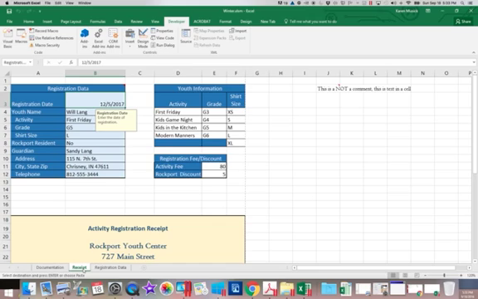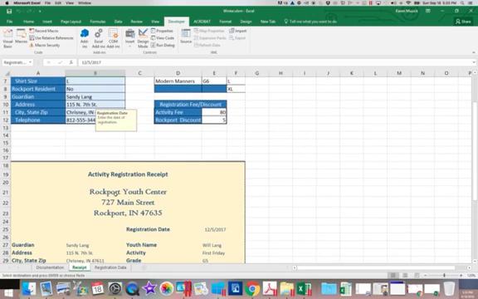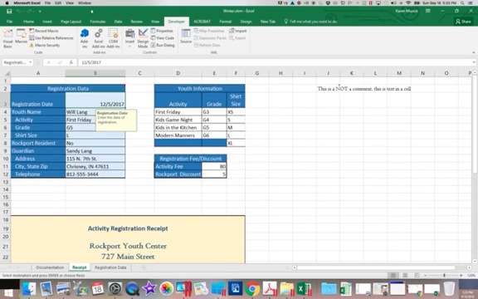And again, you could be expected to make minor edits, such as the ending cell or changing a range at some point that was selected. So you'll want to make sure you practice this, but trying to do some major edits to macros without knowing the programming language can be risky because you could remove something that is needed. So we're going to go ahead and save our work. So I'm going to go up here and click Save.